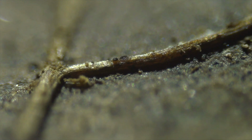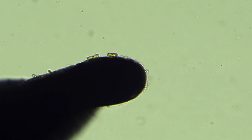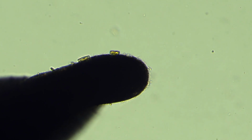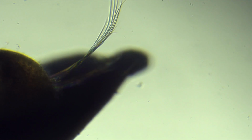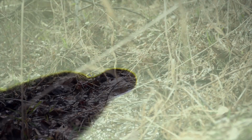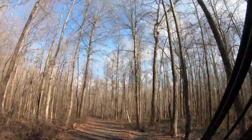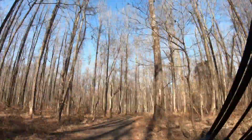Moving from the drier areas of the leaf litter into the waterlogged sections, I encountered translucent coils of fungus growing on this rotten leaf, copepod larvae hopping through the water like aquatic fleas, crystalline diatoms inching along like microscopic slugs, and massive, by comparison, multi-legged ostracods, busily scurrying through this waterlogged undergrowth. All this and more in one soggy woodland puddle. But enough of that. Remember, I've got to go do my homework and use the bathroom.